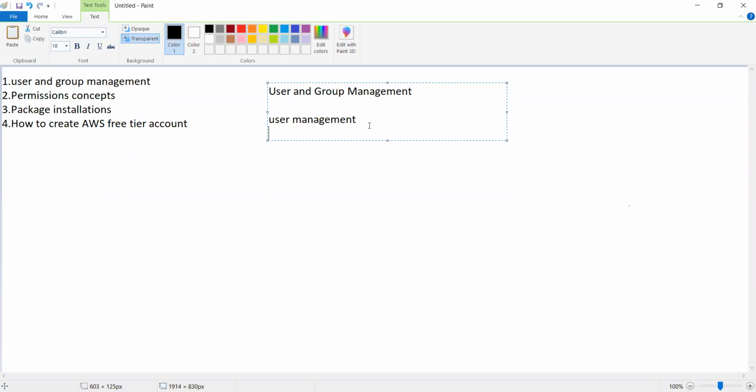The first thing is, I created a Linux machine, but I need to have some kind of access. So how do I access it, guys? By creating a user account and a password, then I can access my Linux machine. With the help of user management, I will be able to create a user account and a password. By having this username and password, I would be accessing my Linux machine. This is the first point you have to consider.